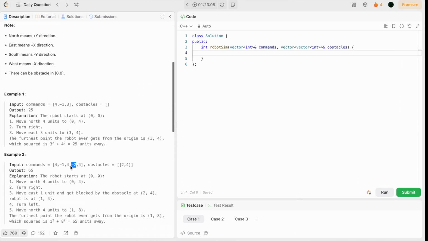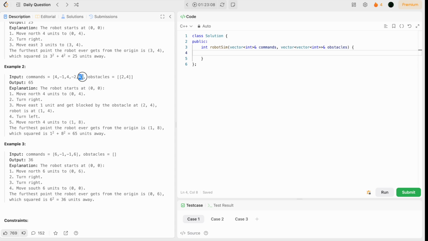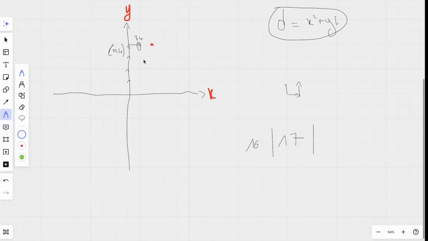Now after this, what do we have? 4 steps. 4 steps means we need to move 4 steps, 1 2 3 and 4. Now that we are here, what is the position of the robot? This is actually 1 8. If you want to compute the distance, what will it give? 8 times 8, which is 64, plus 1 times 1, which is 65.